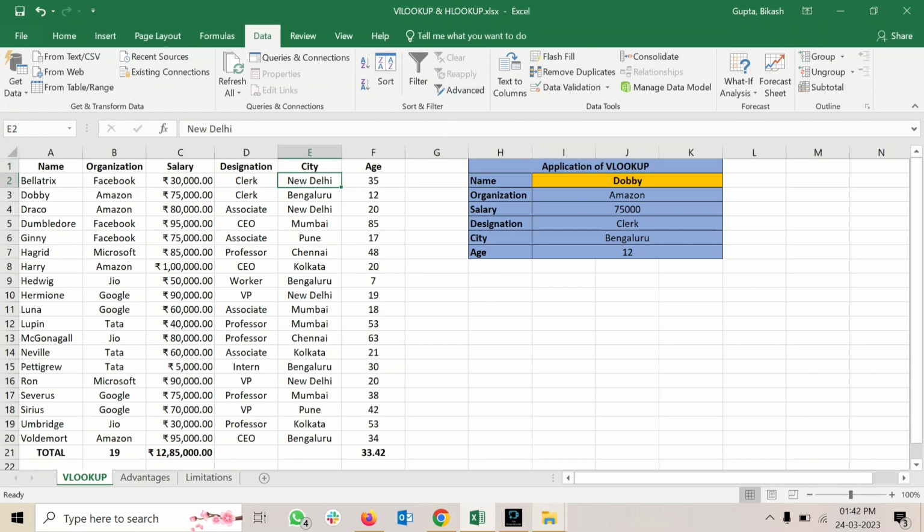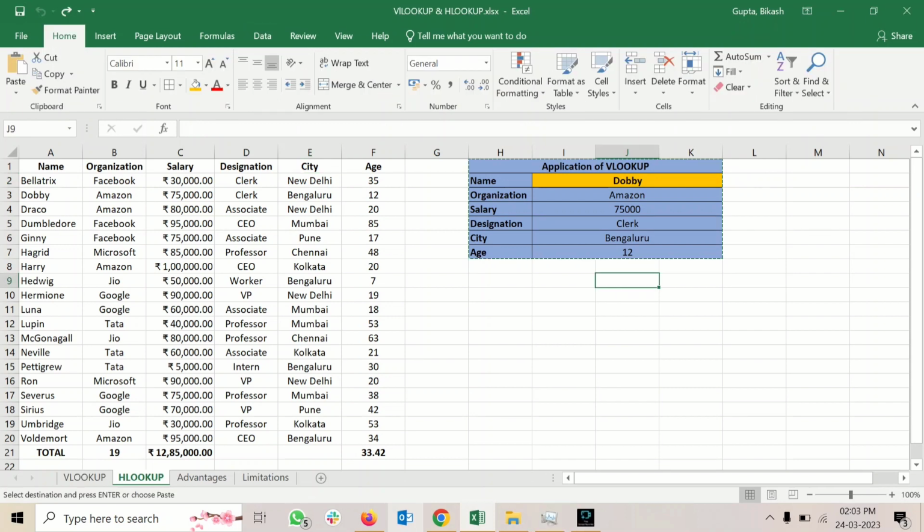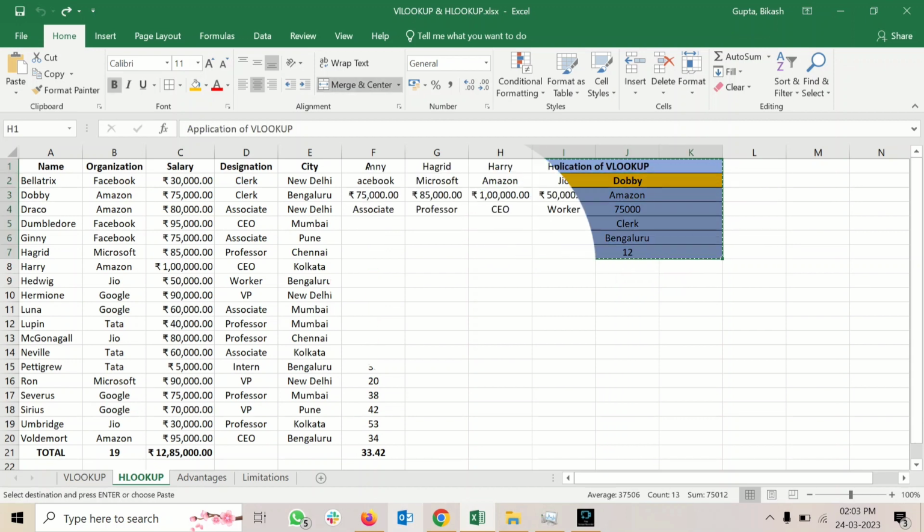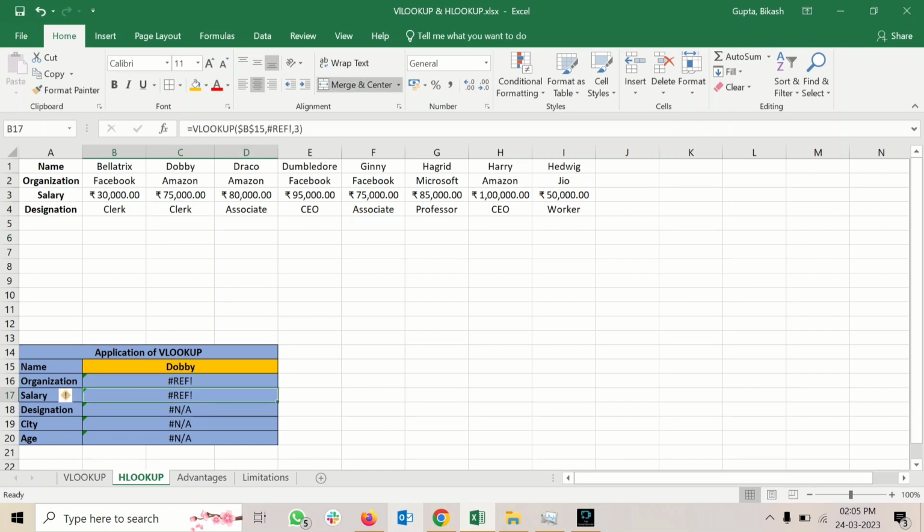Now we have understood why VLOOKUP is important, why it is used, how we can apply the formula, how we can do it in a smart manner. Now let's see the HLOOKUP function. For that, I need to convert the table in a manner that the headings are in the first column. So here's the data. Now see, I've changed everything and the VLOOKUP function is not working in this case. So in this case, let's use the HLOOKUP formula.